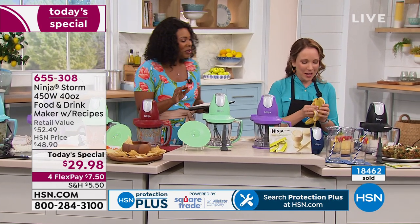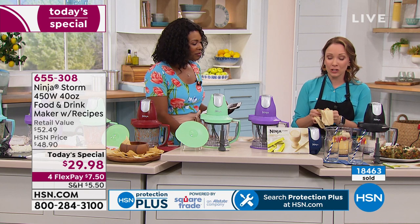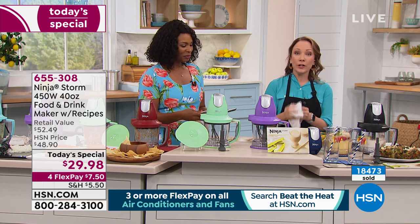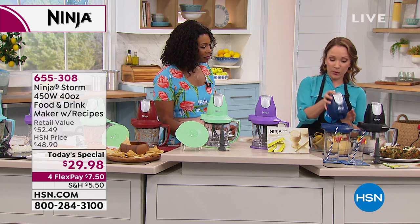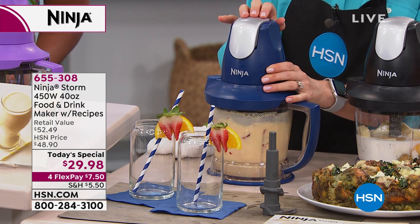But now we're gonna do a strawberry banana smoothie. So we've got some frozen strawberries in there to give it a little bit of cooling effect for that salsa. We also have two whole bananas. We've got some milk in there. You could choose your own milks too. So if you wanted to do almond milk or cashew milk, you could do that as well. All I did was put it all in there, put the pod back on top, and then I'm just gonna pulse it to break up those big ingredients.